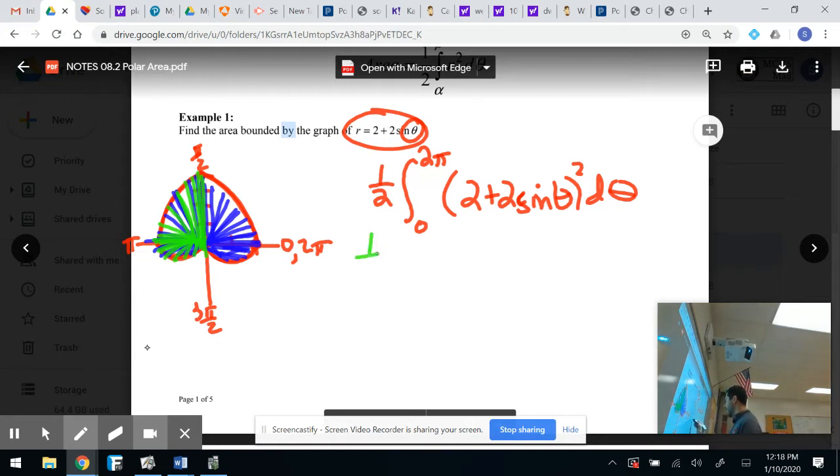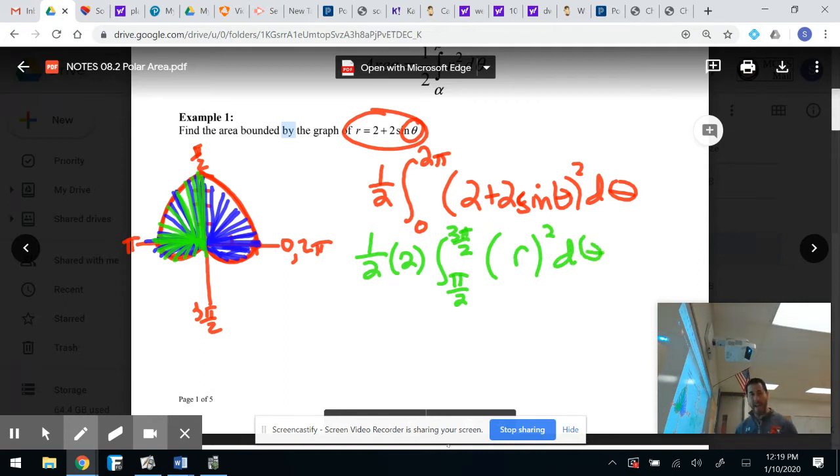So another formula I could do, I could go 1/2, and I could double it. And that ends up being important if I ever have to do this by hand, because 1/2 times 2, right? Kind of get rid of that 1/2. But this time I'm just going to go from pi over 2 to 3 pi over 2. And once again, it's just my r squared d theta. It's going to give me the same answer. What else could I do? Let me shade this all this color. If I double it, it's going to give me all of that. What else could I do?